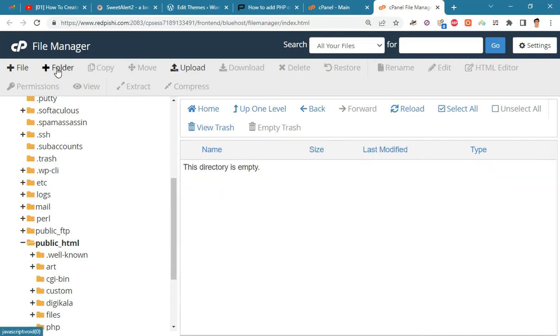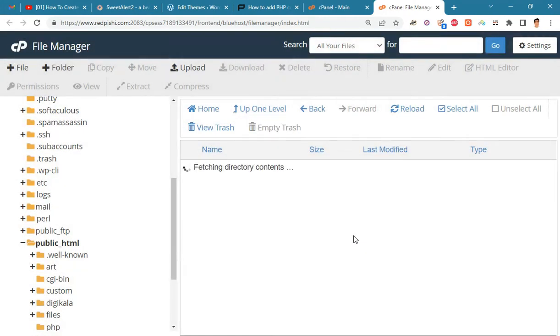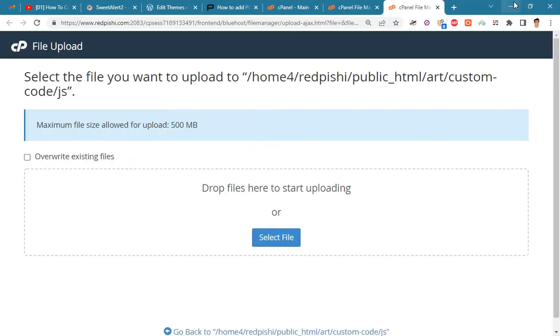Now, go to the folder you just created and create another folder named JS. Now click on the Upload button and upload the library file.